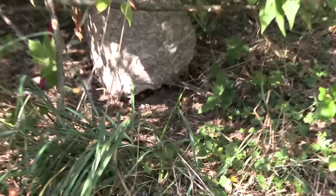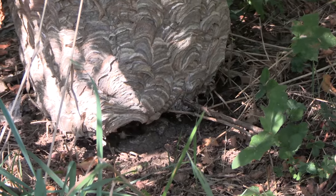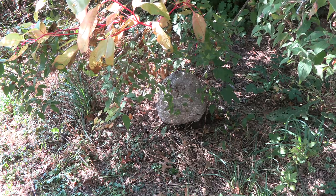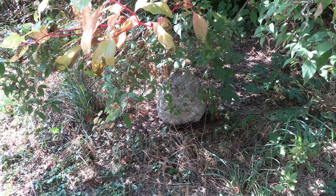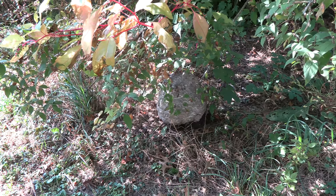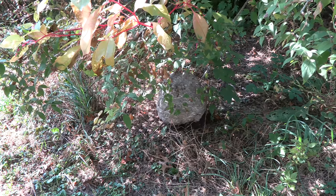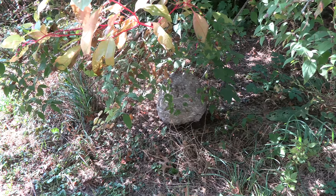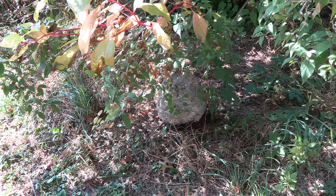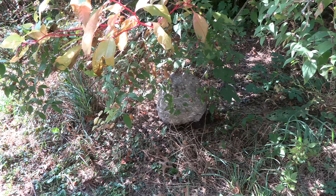Just trying to get some angles on where the entranceway was. Since the nest had collapsed onto the ground, the hole was practically on the ground. I like to find nests on my property — as long as you know your limits near them. I mow right next to mine and they don't give me any trouble. I get within six inches of the hole with my camera. They come out and let me know I'm too close, and I just back up. The first couple of dive bombs are just warnings — they don't want to sting you any more than you want them to sting.